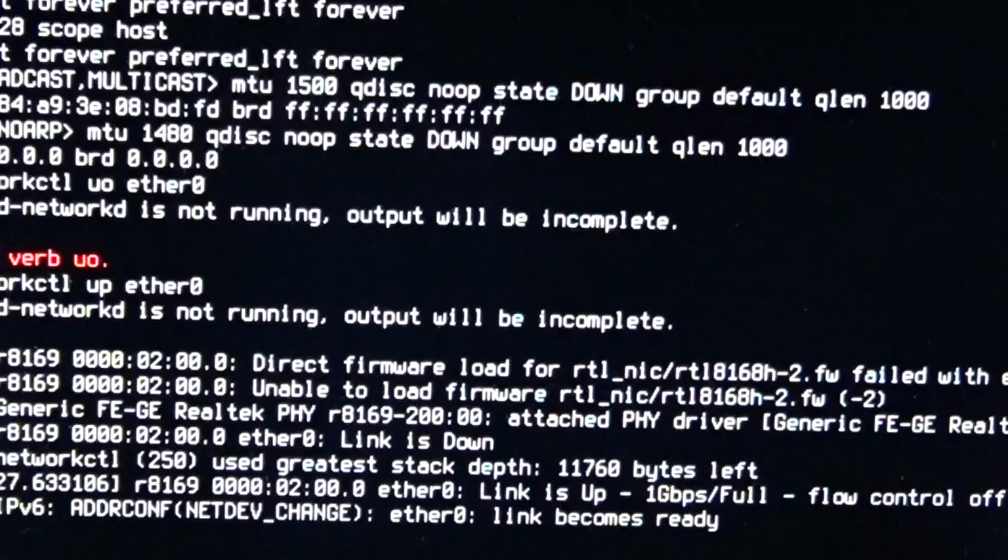Direct firmware load for rtl_nic/rtl8168h-2.fw failed with error -2. Unable to load firmware.